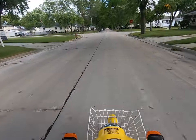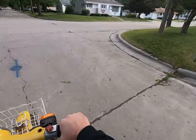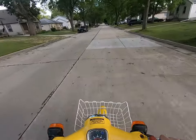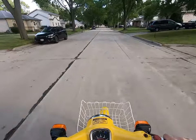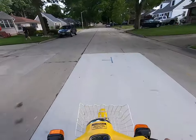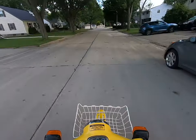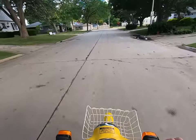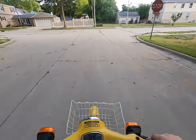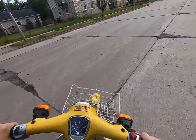I didn't take it on any highways or anything, but it goes faster than the last Passport I had, which took me about a mile to get it up to, I think, 40. That's with me tucking in on it. I suppose we could go for a land speed record now. Also, I apologize. I wish I had one of those nice microphones that they make for these, but I do not.